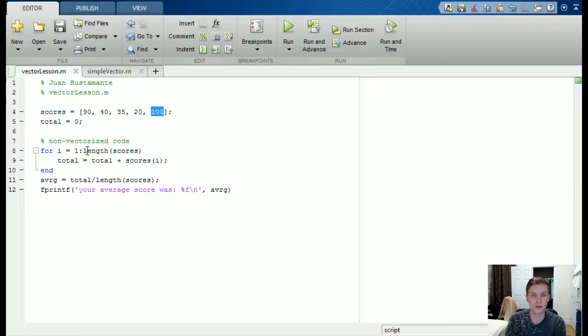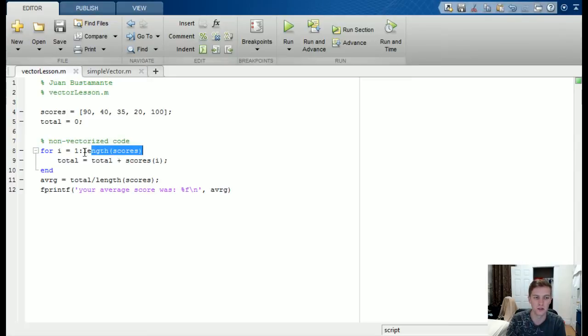My strategy for this was to sum up all of the elements in the vector, and then divide by how many elements I had. For the non-vectorized version, I need a for loop, so that's how I'm starting. I have a for loop where i goes from 1 to the length of scores. That's very important because I don't know how many tests I took, and I want this program to work no matter how many tests I give it.